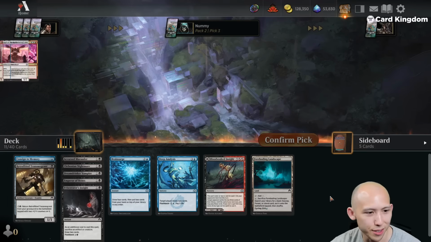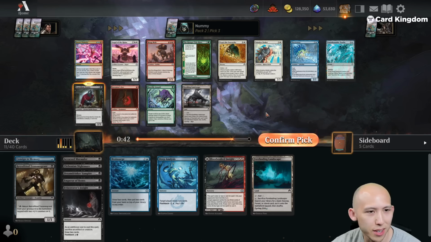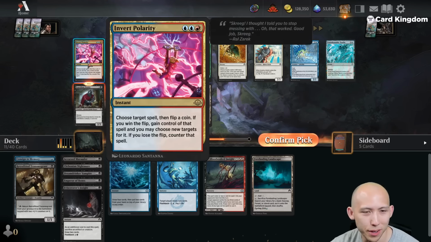I think I'm actually going to take the Transmigrant. It's so good with all the other black cards we already have. I'll take the Sentry this time. Another one I haven't had a chance to play with, but it can be a coin flip, win the game a lot of times, is the Invert Polarity.